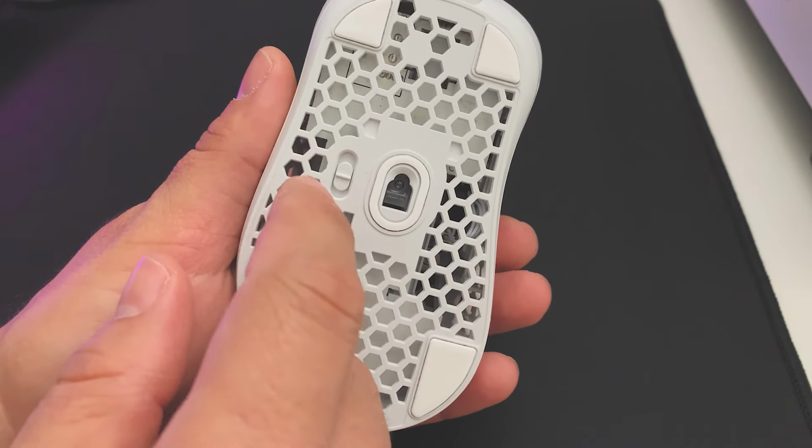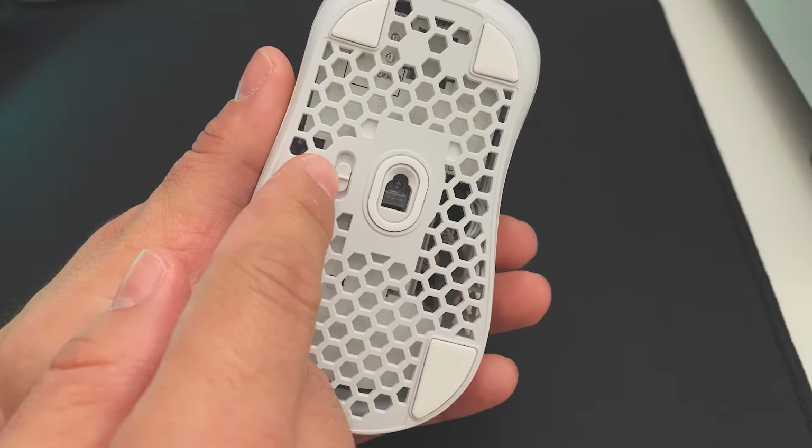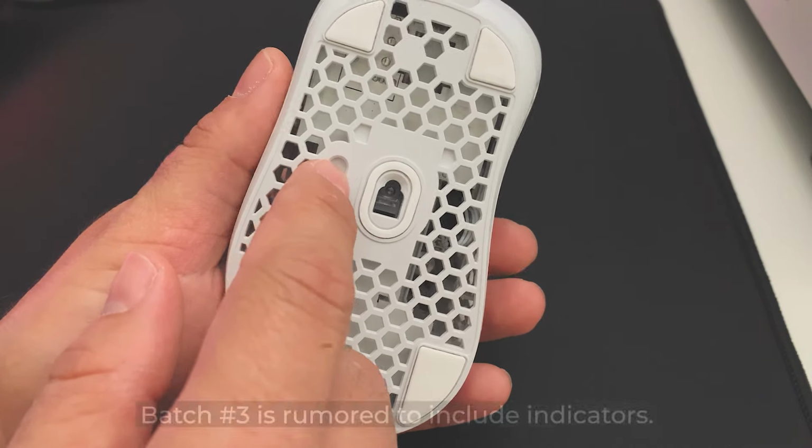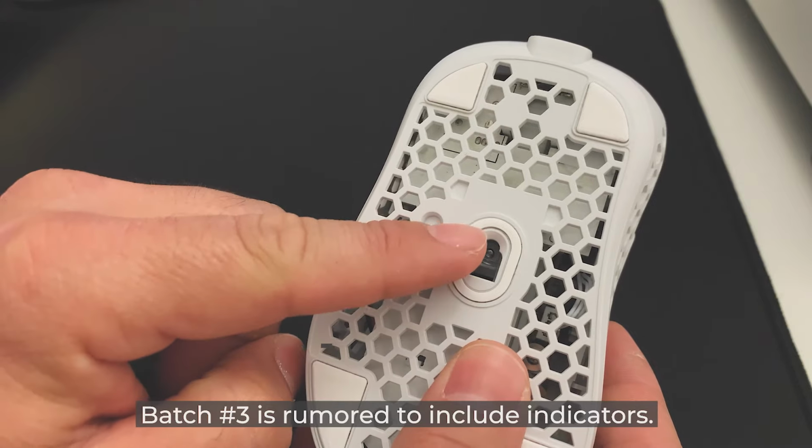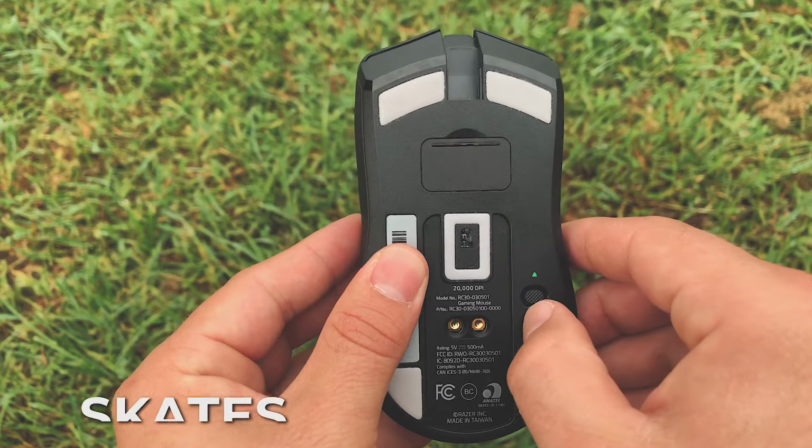Ideally for me, it would be game mode up top, office mode in the middle, and off at the bottom. Also, I think it would have been great if there was some kind of text or colored dot indicators so that you know what mode you're in. Not a deal breaker whatsoever.